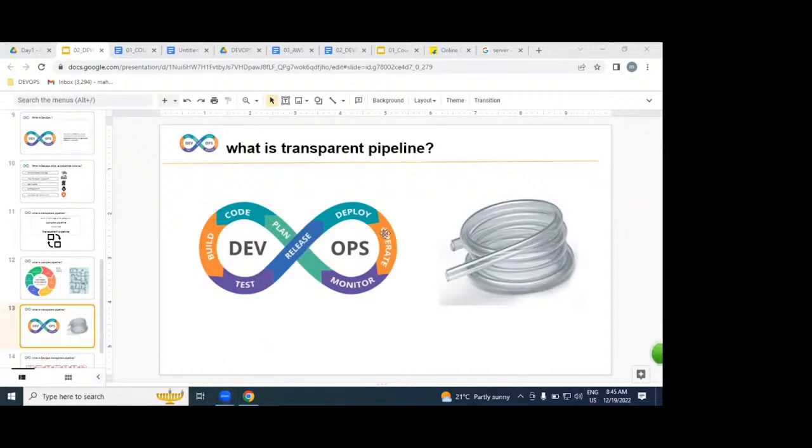What exactly are we going to do, guys, please? We are going to replace a complex pipeline with a transparent pipeline. Why are we calling DevOps a transparent pipeline? Because it is transparent and automatic. In the middle, if you get any issue, any problem, easily we can identify it, easily we can resolve it. But how does the actual DevOps process look like this?